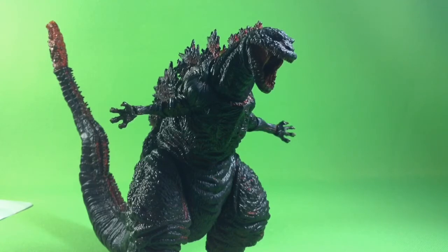So, it gets a B+. There were a few things that kind of bugged me, but I still liked the figure overall. Probably about an 8 to an 8.5 out of 10. It's a really good figure, but, you know, every figure has its flaws, and this figure isn't without them.